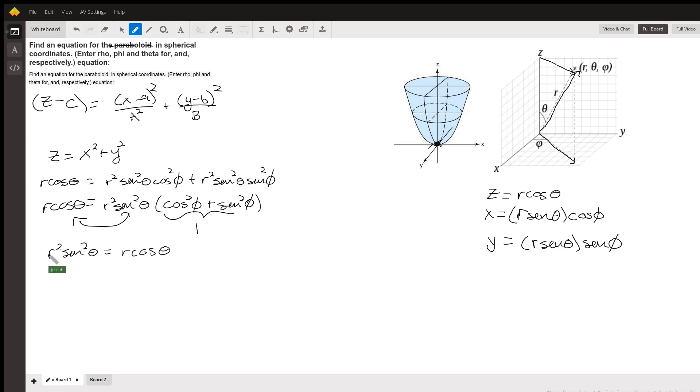And this was one, so now we can actually divide by r, and I'm going to divide by sine squared as well to keep all the angular dependencies on one side.